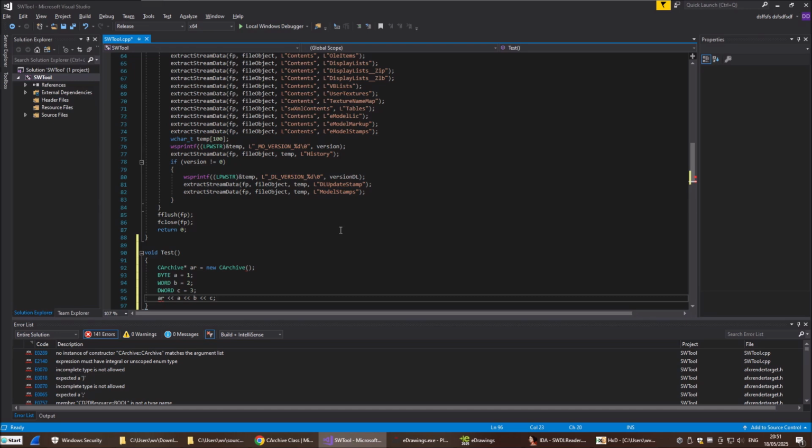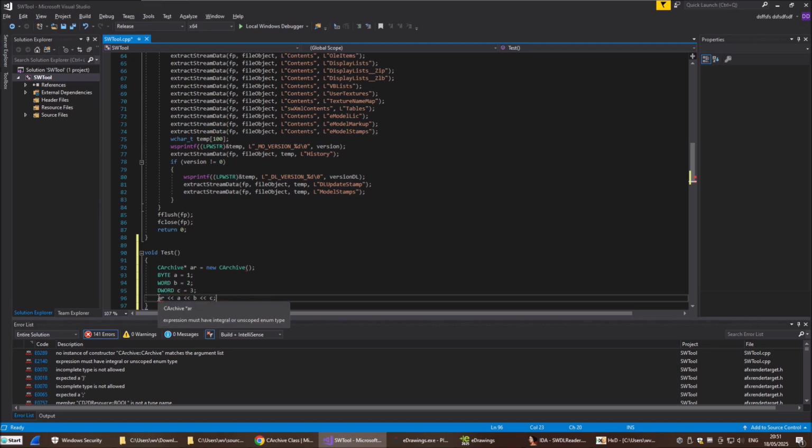Now, what happens here, I know this is not liking this. It's overloading these operators to do operation with the second parameter of the operation, and then be able to stream this into one line. Essentially what happens here is it first writes a byte, then writes a word, then it writes a double word.